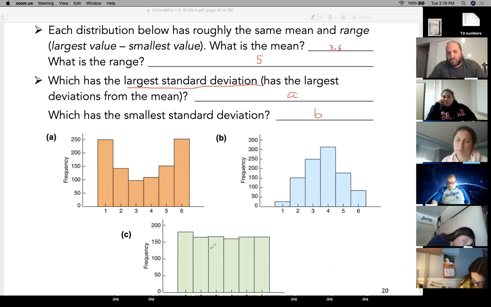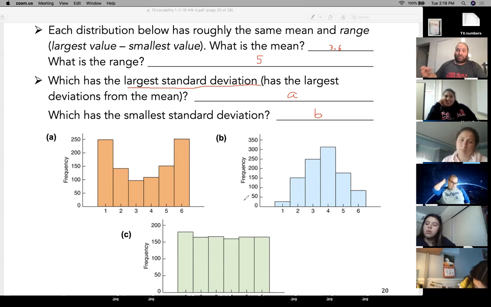I mean, without actual numbers, I can always compute them. I know the frequency of each. I can, in theory, compute the deviations, but that's really annoying. Then again, my calculator can do it, but in the interest of time, we're not going to because they're not asking us to. So this is the idea, okay?